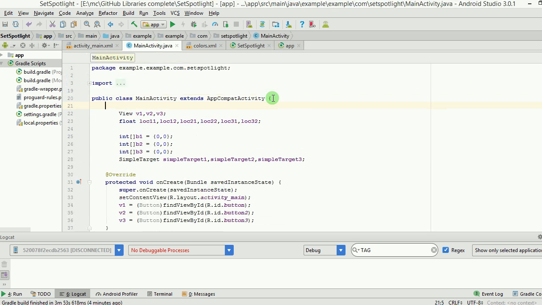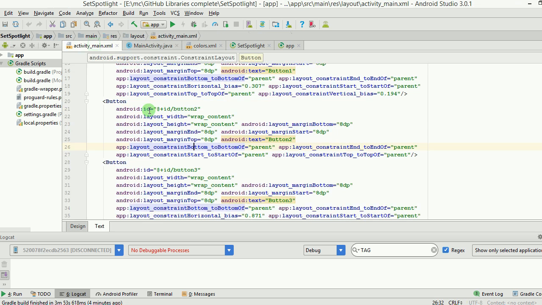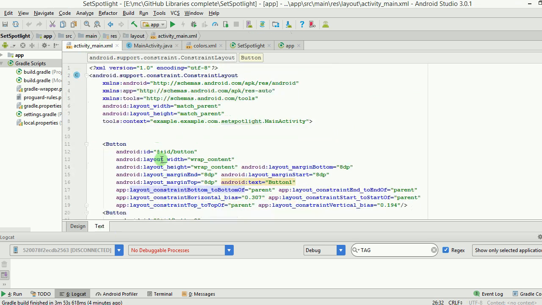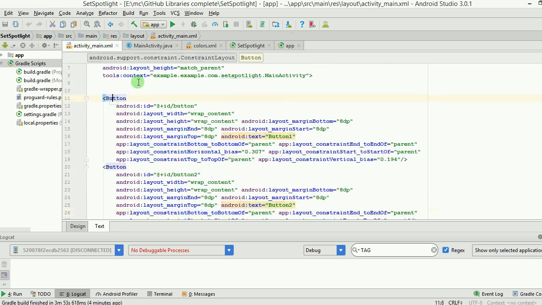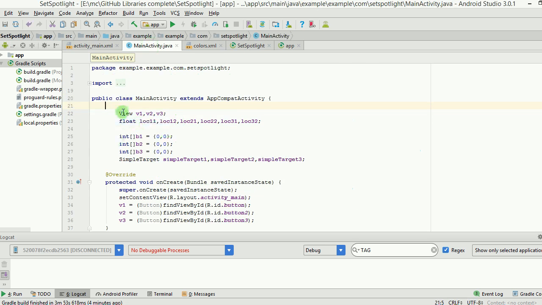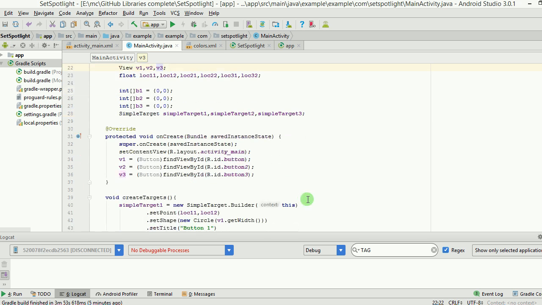The library has been designed keeping it very simple, and it's actually a very fine-tuned library, I must say. What you need to do is, for example, I have used three buttons, as you saw there, right? So first you need to have three views here for the three buttons, and a couple of variables here, loc 1 2 3 4, as in six variables, to actually detect the location of these views. I will explain this working to you.